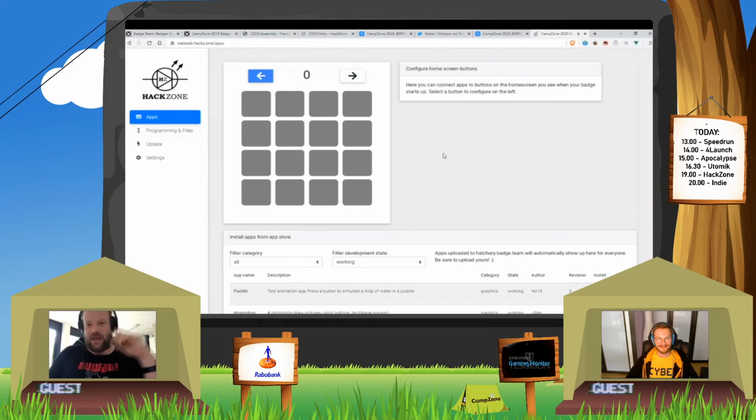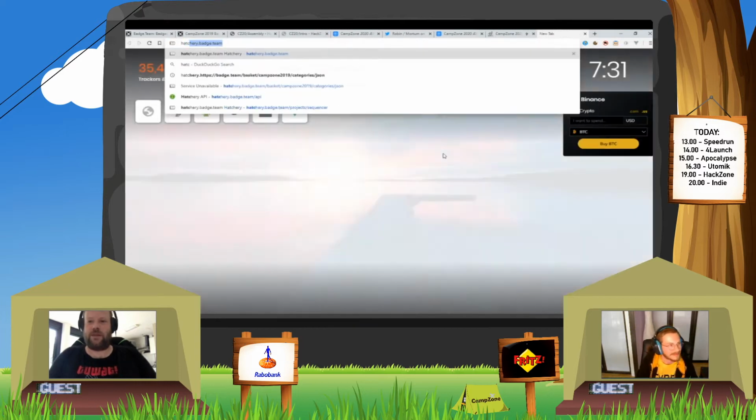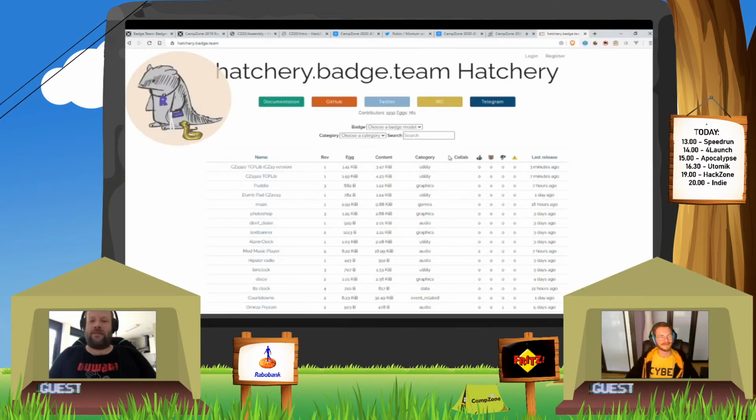In my case, it would be screen /device baud rate, connect to it, and then hope you can copy into files or hack about it, and then put it onto Hatchery, which is our app store, located at hatchery.badge.team or even badge.team. But then I thought, this is way too much effort, which is also actually why I created Hatchery.